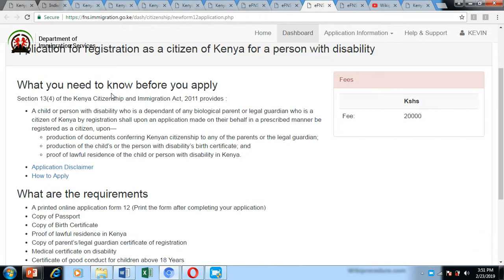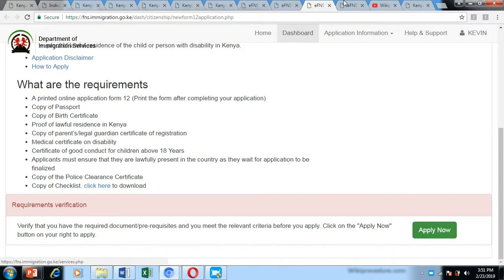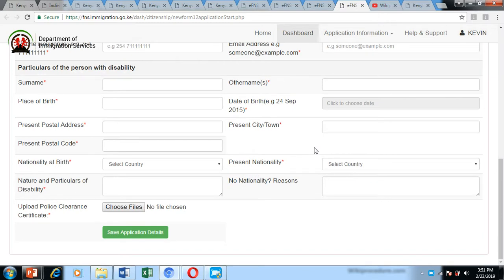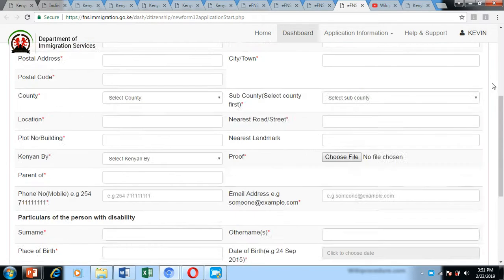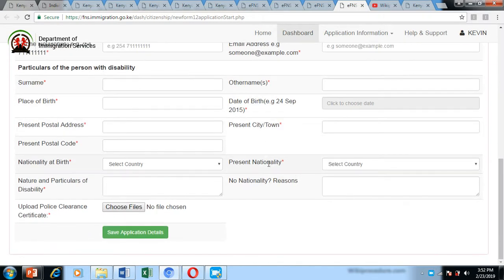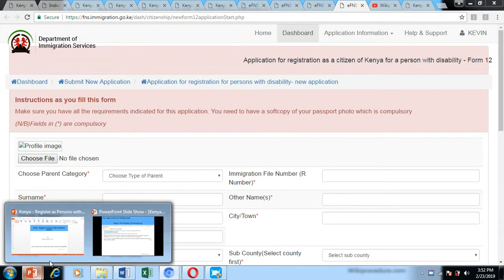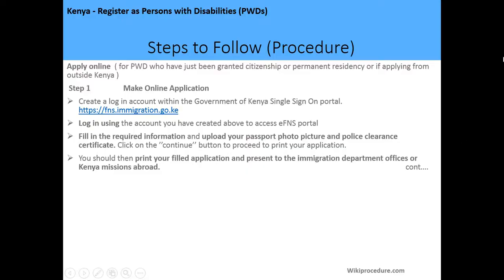It's going to take you to the next page where you have to read through, then click the apply button, and it's going to lead you to the next page where you just have to fill in your details, click save application, and after that it is going to take you to the next page, where you'll be able to print your filled application form. After doing that, you should take your form to the immigration offices or Kenya missions abroad to continue.